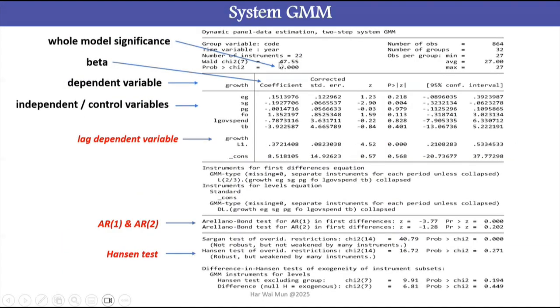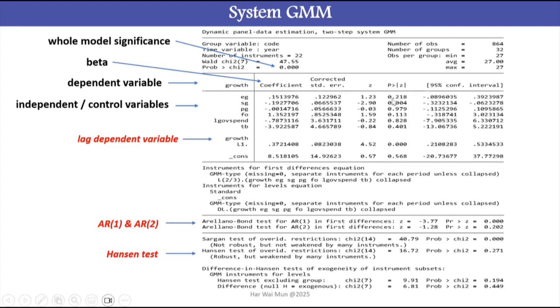Then you get to the overall model coefficient. Before you interpret the coefficient, you check the significance first. Okay, if not significant, don't interpret the coefficient as EG has a positive relationship with growth. Or some I see write like economic globalization has a positive but not significant relationship with growth.